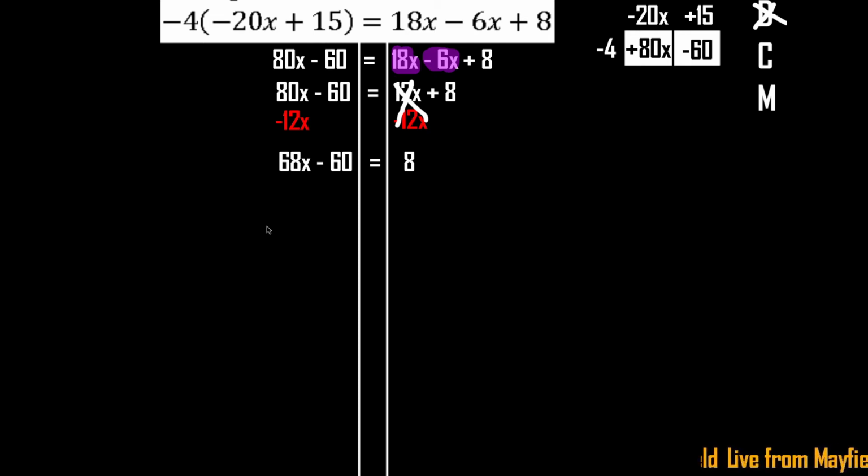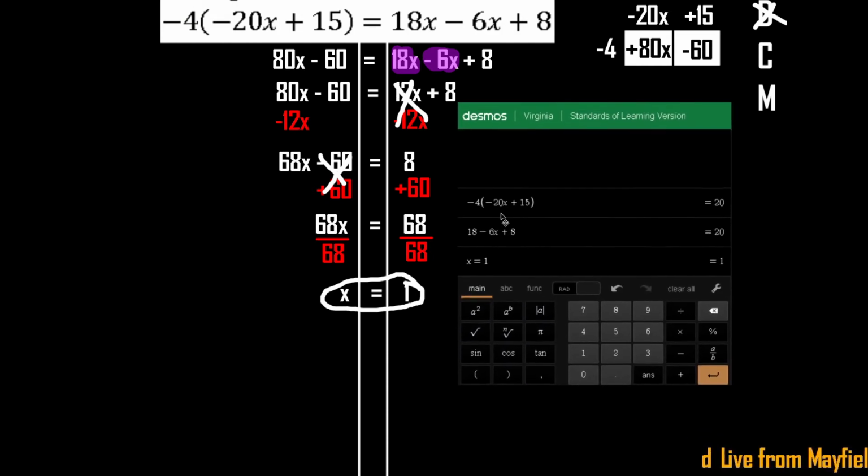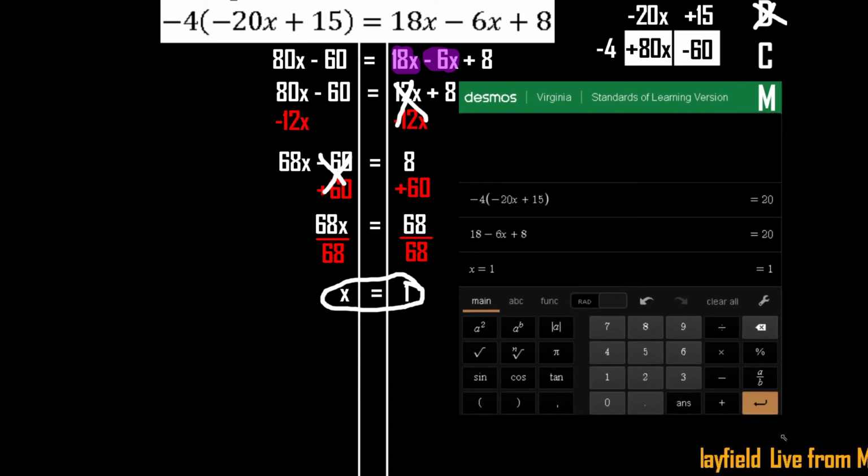Again, one last step, or excuse me, last 2 steps. Add 60 to both sides. Trying to get all the constants now on the other side. And so we have 68x equals 68. Again, always divide by that coefficient. And you should end up with x equals 1. Always check your answer. You can use that Desmos calculator, or you can use that back substitution like we've been doing. And we say, okay, since these two amounts are equal, we know we are correct.